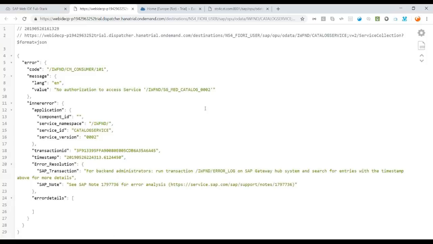When I double click and troubleshoot, you would clearly see the error is coming as no authorization to access the service, which means the user is valid and the password is also valid. I was able to log in with the user, but since this user doesn't have the right authorization assigned, you are unable to access the catalog service. This happens very often in S4HANA Cloud solutions, especially when you try to use a technical user to build a Fiori application. So maybe in my next session, I will show you how to create a side-by-side extension for an S4HANA cloud-based application.